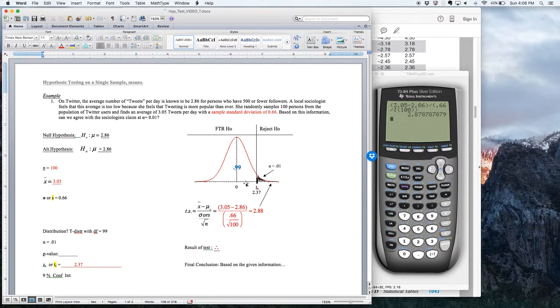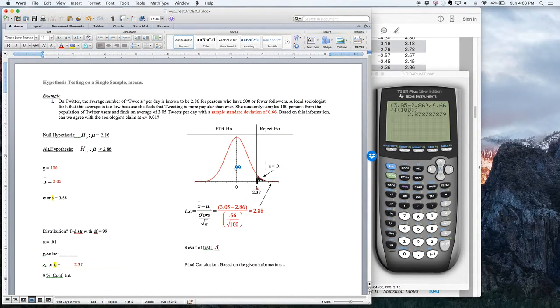This one, not only does it not land close to center, it lands in a region that we know, according to the central limit theorem, is almost impossible to happen. That 2.88 lands in the critical region. When that happens, notice what the decision rule says above it. Reject the null hypothesis. That's why we say the phrase reject above the critical region and fail to reject above the non-critical region.